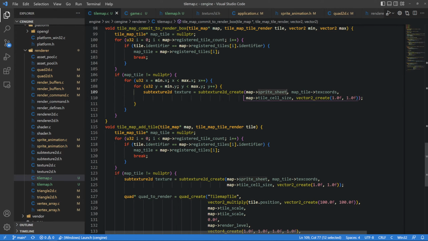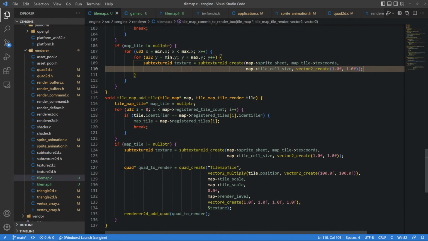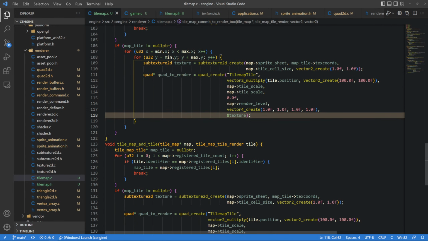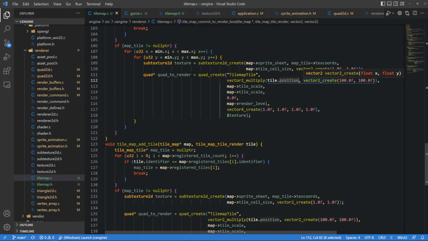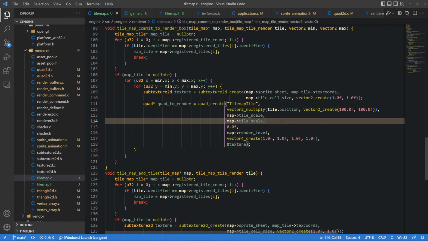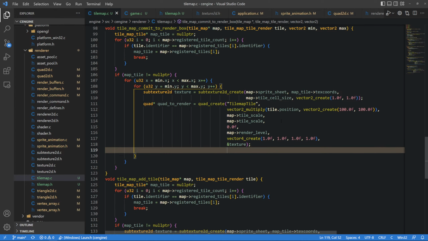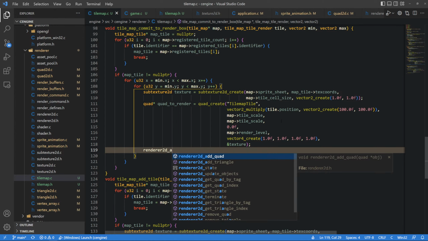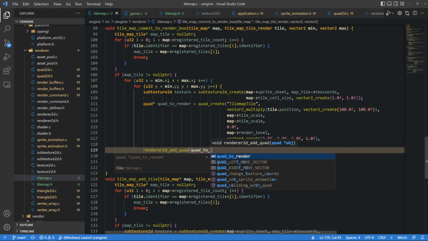Subtexture R2D create map tex cards. Tile map tile. Okay, so we have the quad to render, and then we just add quads to render.